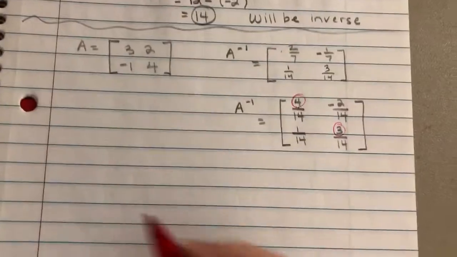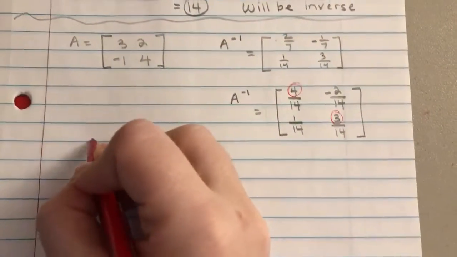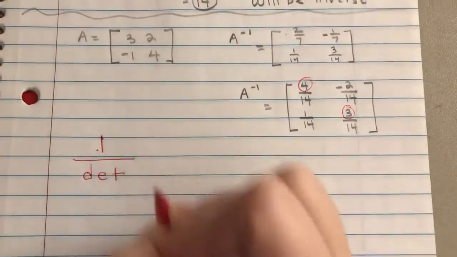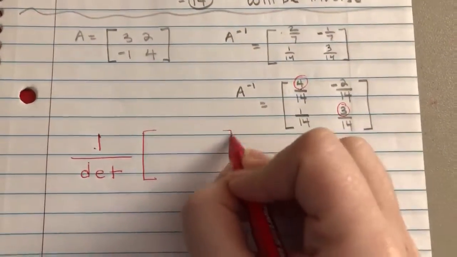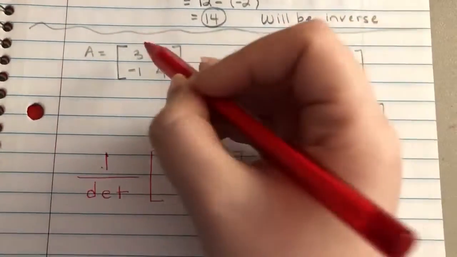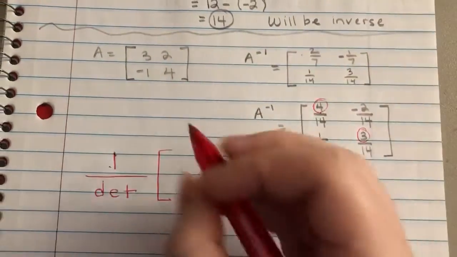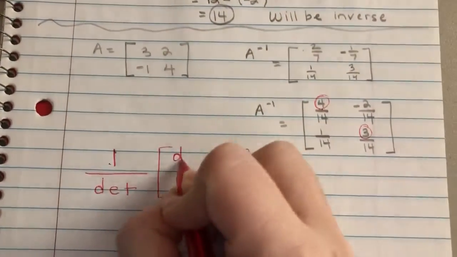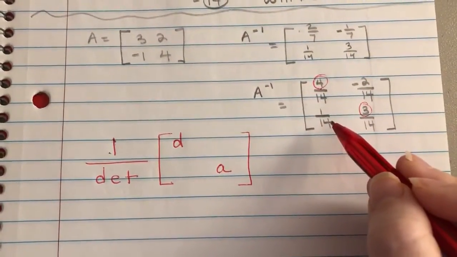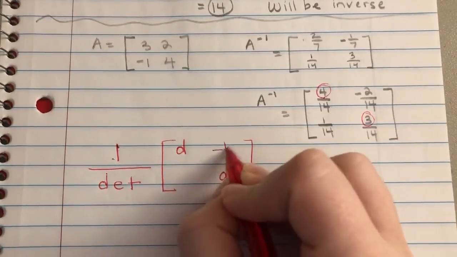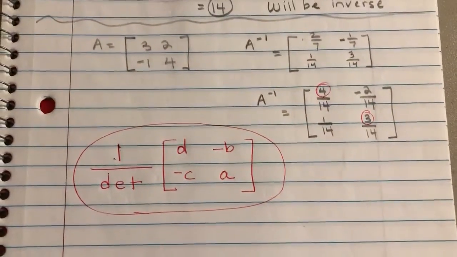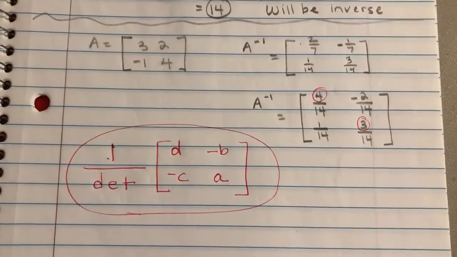So a lot of times what people realize is, if I wanted to find the inverse, I could take 1 divided by the determinant and multiply that by almost like the original matrix, except I'd have to switch these 2 numbers. So instead of it being A and then D, I'd be flip-flopping those. And then these 2 numbers stay in the same spot, but they're opposites. So I actually can use this formula to go through and find my inverse matrix based on that idea.